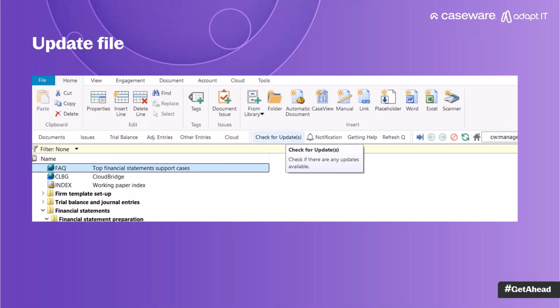We always try to do it on the lowest level. So if you have a big trade receivable note, for example, and it's a subsection that we need to change on the fair value disclosure, we will only replace that section. But you might experience then that your file doesn't look the same as before the update, and we do get some calls on that. So it's important to set the expectation of what happens when you follow the different actions.